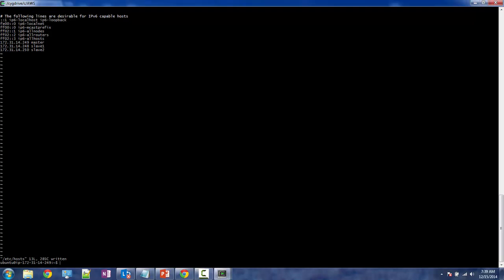Now let's authorize communication between the three nodes. For this we'll have to create an SSH key, and this will store it in a file called id_rsa.pub. We'll copy the contents of this file and put it into another file called authorized_keys. These can be found in the .ssh folder. Let's create a key.